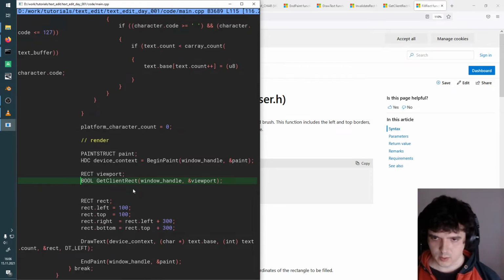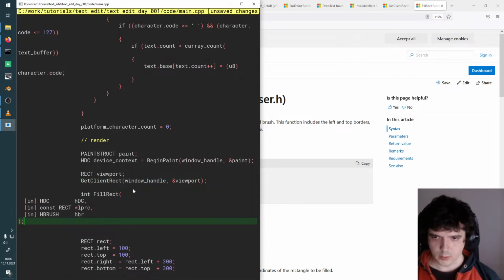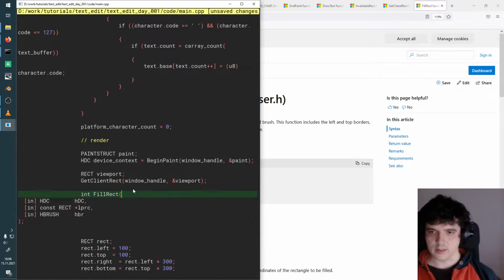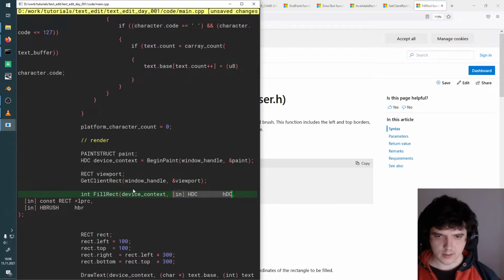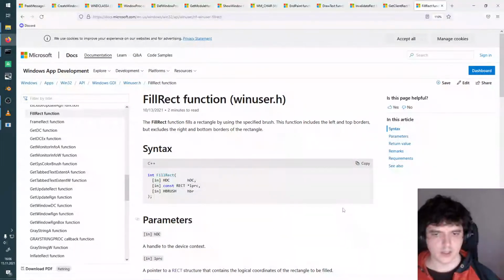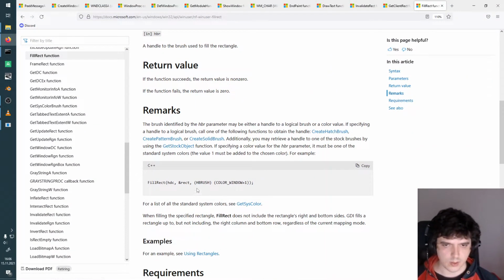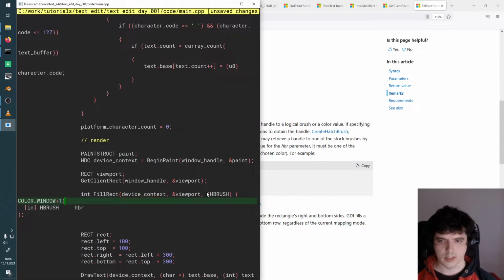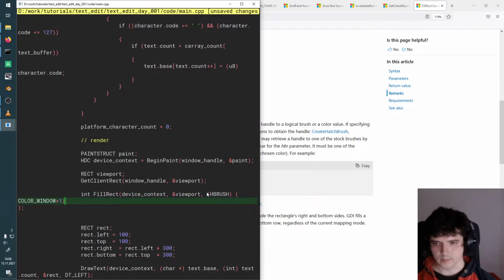So then we want to FillRect. This time we need the device context, as all the other rendering commands also do. We pass the rect that we want to use for the filling, and then it requires some brush. There are some default brushes, so we can just use, for instance, this one. This should be like the background color or something, so we don't have to think too much about it.